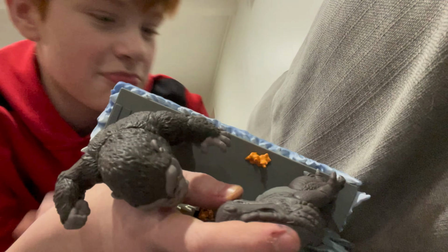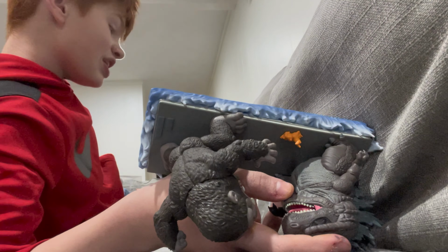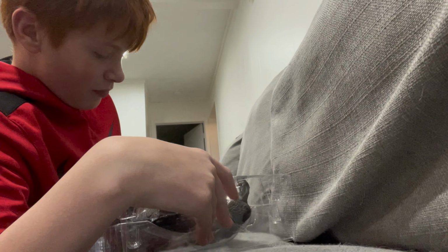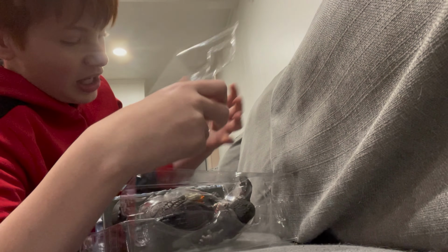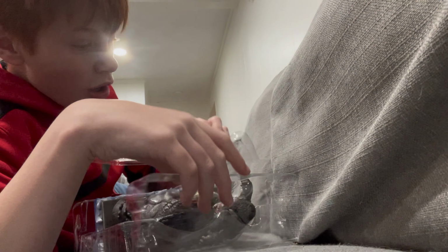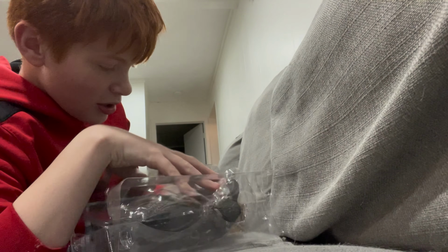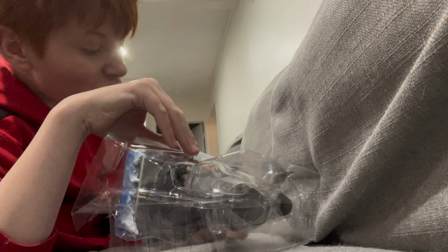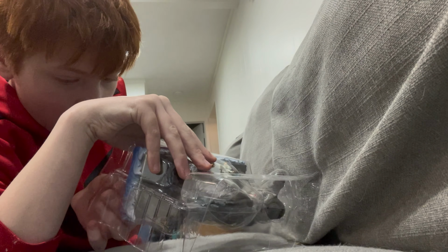Godzilla has a painted mouth. Honestly, I think you guys should just get this figure if you're a Godzilla fan, or a King Kong fan, or both. This is a good representation of both franchises at their peak, or at least sorta at their peak. I mean, Minus One was Godzilla's peak, but pretty close to their peak for at least a fun Showa era-like film.